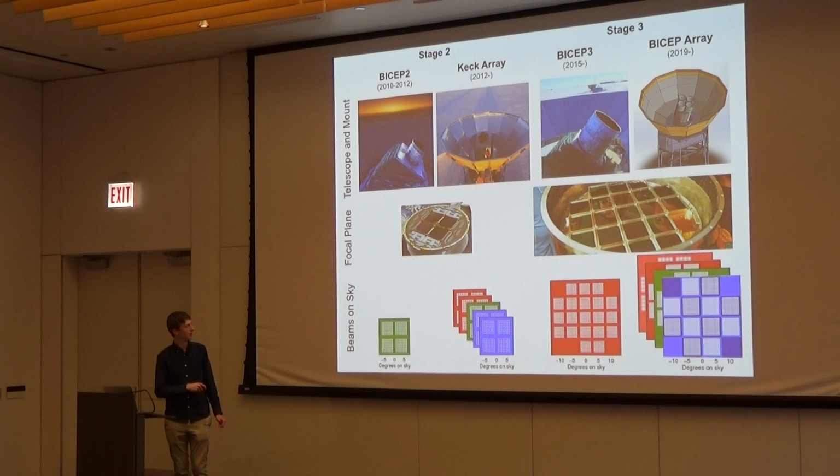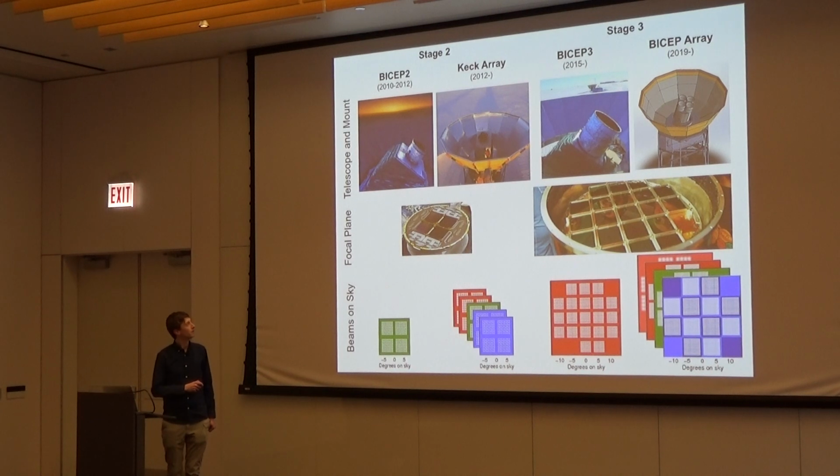And so the projected beam pattern is shown on the sky here in green for 150 gigahertz. So this operated for 3 years, made deep maps, and was ultimately able to detect a B-mode signal at degree scales that we now know is from the dust. So those foregrounds that we saw on the last slide.